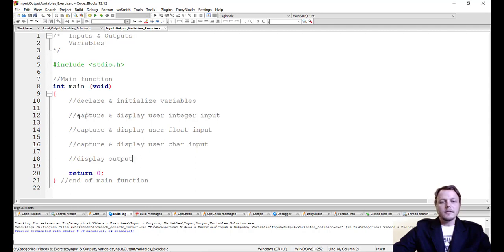Declare some variables, capture inputs from the user. We can make it 5 integer inputs from the user, 3 floating point inputs from the user, and 1 character from the user. And then down here, go and display it. Actually, here I'm already saying capture and display it. So you might as well here just go and capture it, and down here you can go and display it.